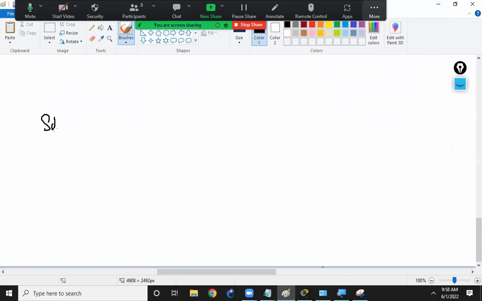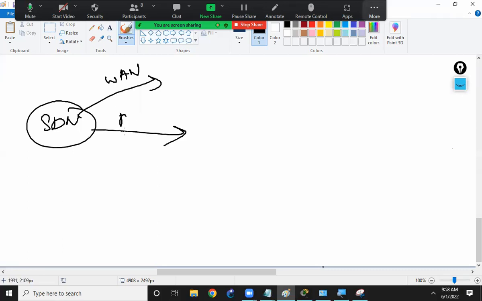Cisco started researching the SDN at the WAN level, at the data center level, and at the campus level. And they came up with certain technologies. Cisco's SDN which can be implemented in the WAN is called SD-WAN technology.